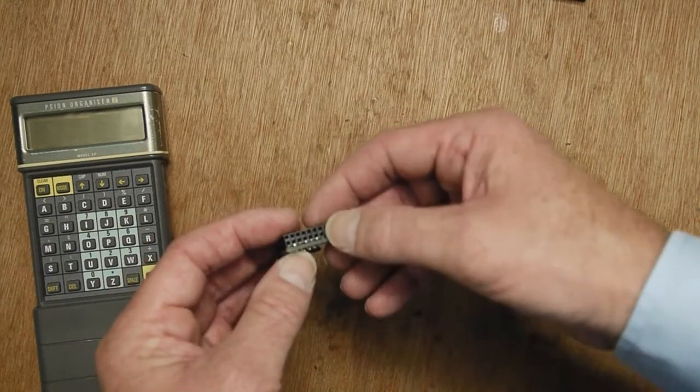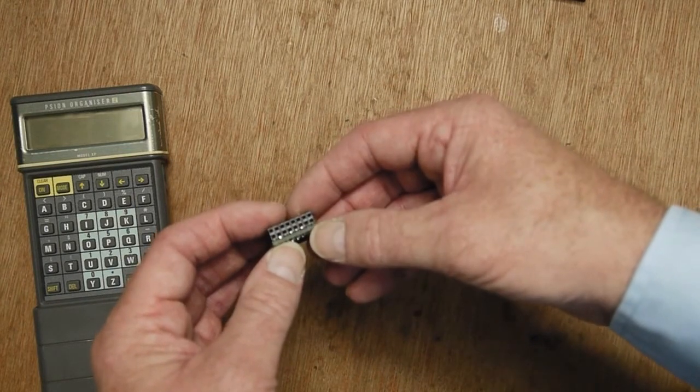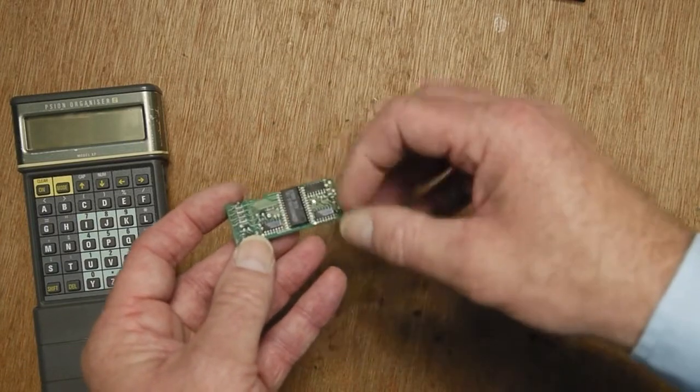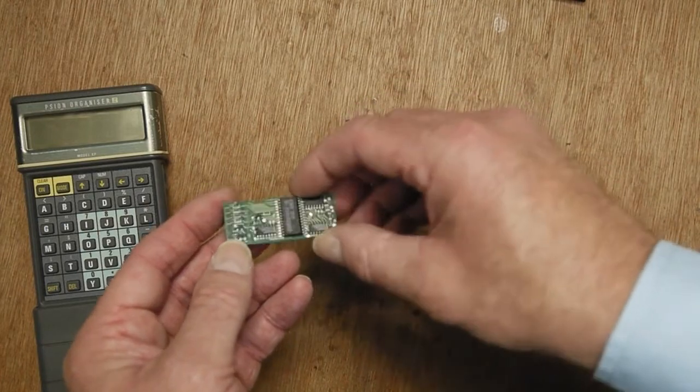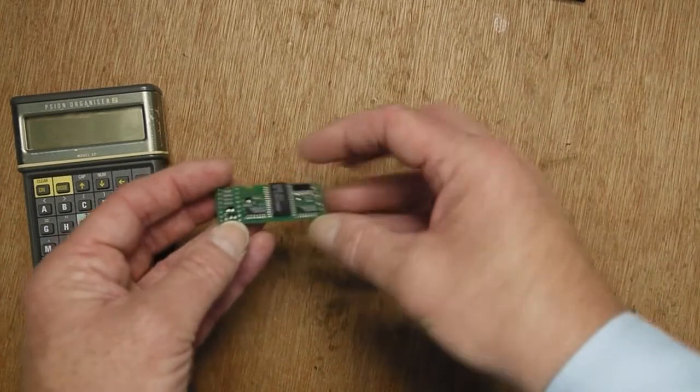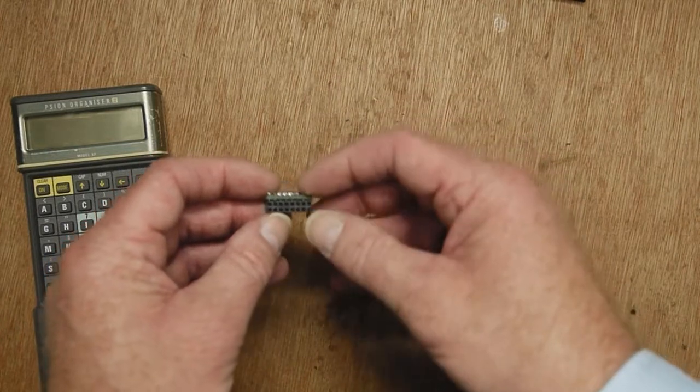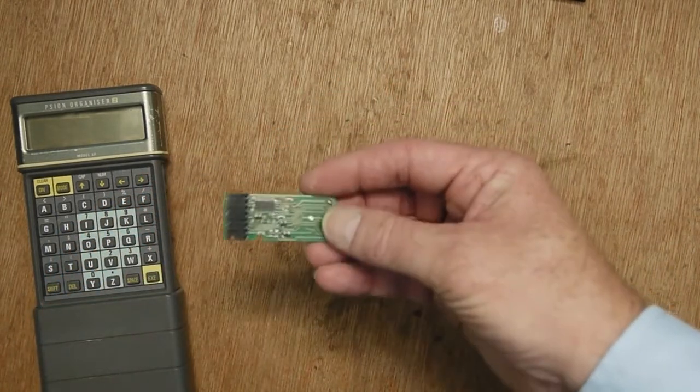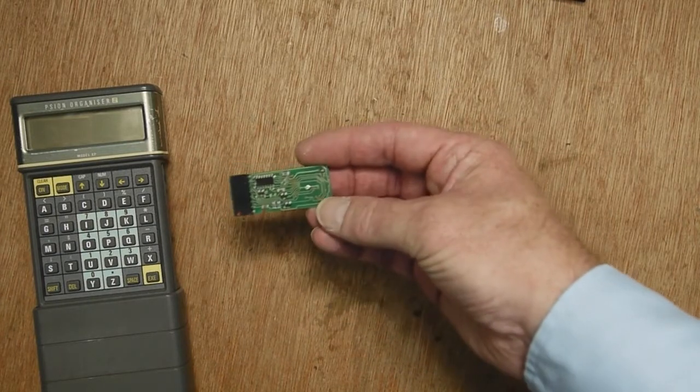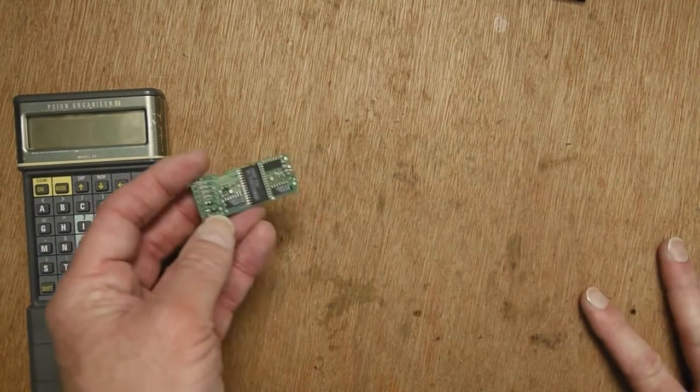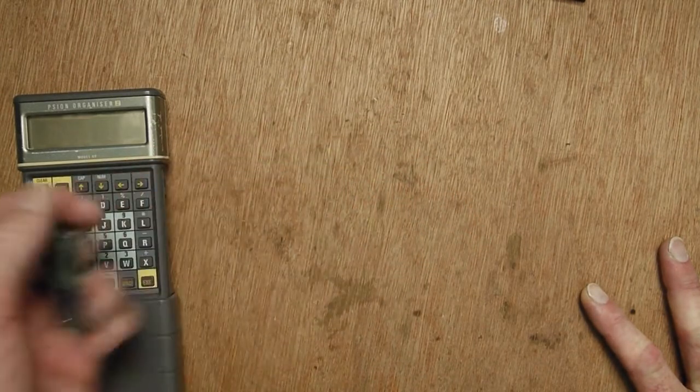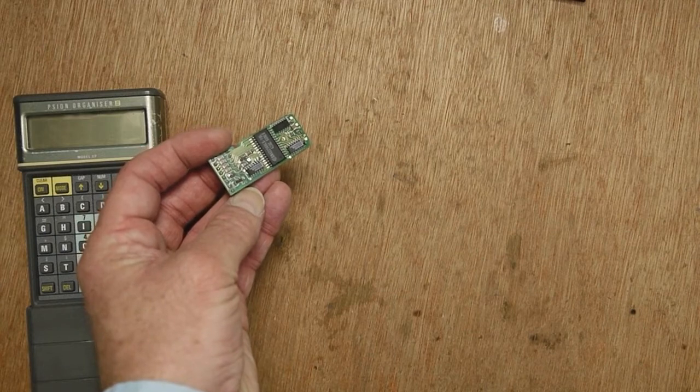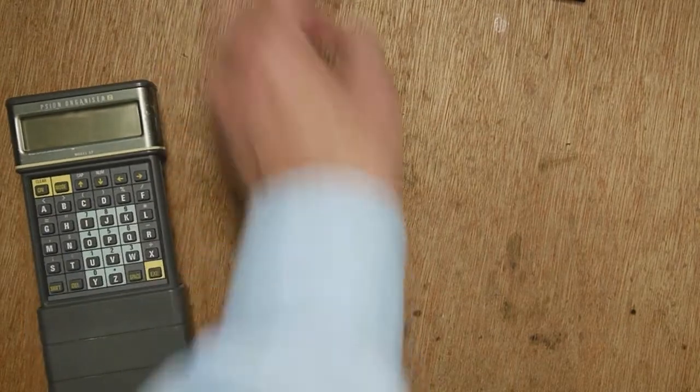And to control those counters, the other lines are used to clock and reset and do various other things to the counters and the other circuitry that is on board the data pack to get the correct address for the data that you want to read presented to the device. So the interface is sort of simple in one way. Data's just 8-bit parallel, bi-directional. And then you've got these other control lines that control the address. And that sort of adds a degree of complexity to the interface. There is documentation, there are technical documents for this. There aren't any original Psion schematics that I can find for the data packs or the organiser which is a bit of a shame. But there are some schematics that people have done of data packs. Although as I was working on this project I did find some problems with them which made them a little bit odd to look at at first.